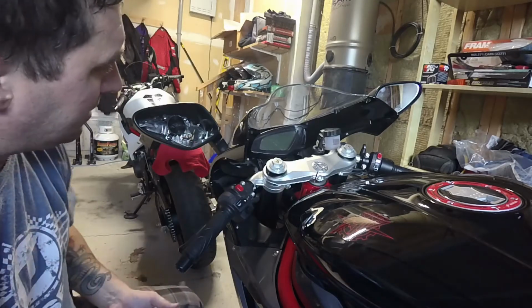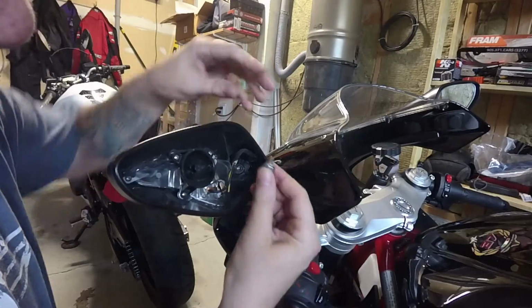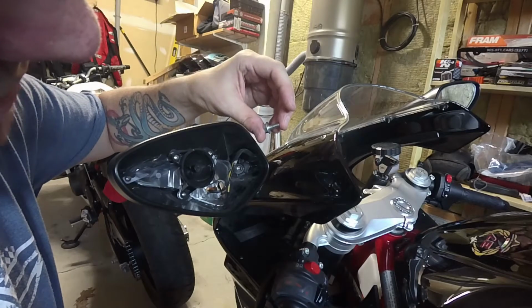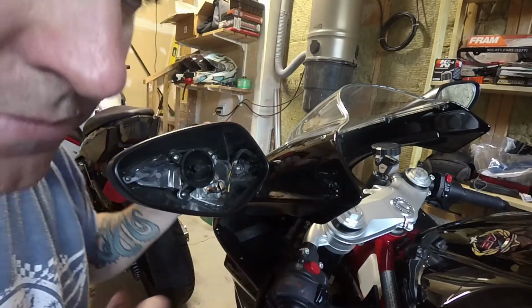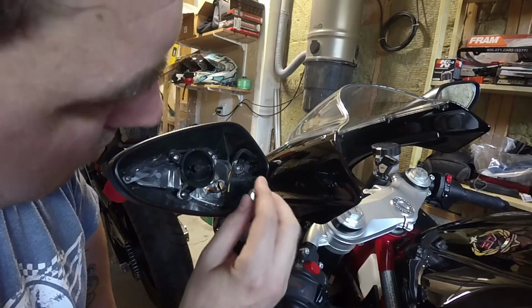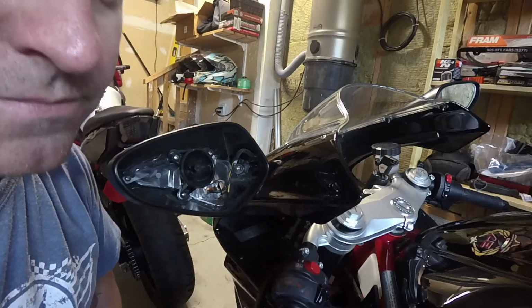Now I have access to the mirror. I can totally bolt this bolt back in right now. So there is the bolt that came loose inside the mirror. It's about an inch long, I would say, or maybe just under an inch long, and completely vibrated loose on the mirror. So what we're going to do, we're going to get some Loctite. We're going to tighten this back down, and then we'll go from there.